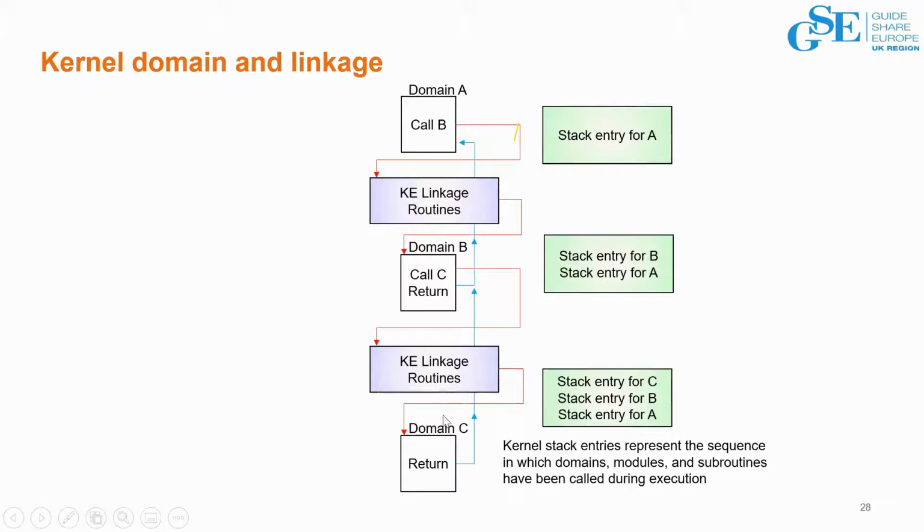All of these go through the kernel linkage routines. His job is to carve out a new piece of stack storage. Stacks in CICS are made up of a fixed piece plus a variable piece, so stacks are variable in length. And then you'll notice that when we leave a particular domain, it does a BR14, branch on register 14, which would take us back to the caller. In this case, the caller will be the kernel linkage routine.